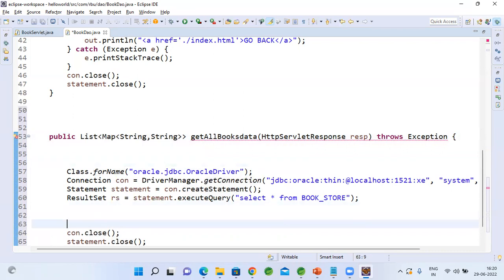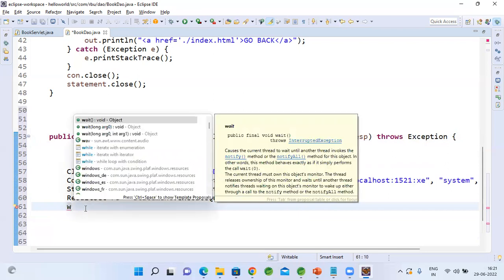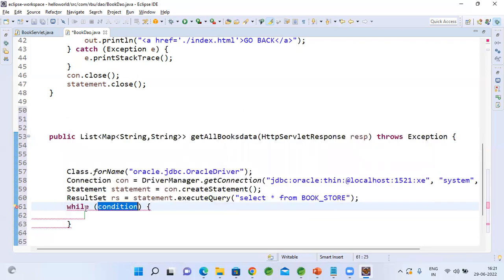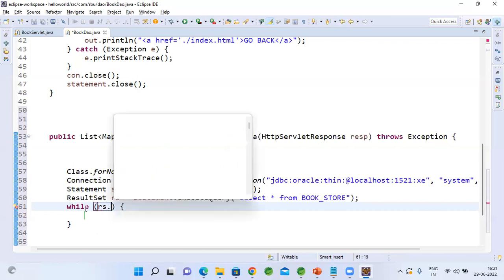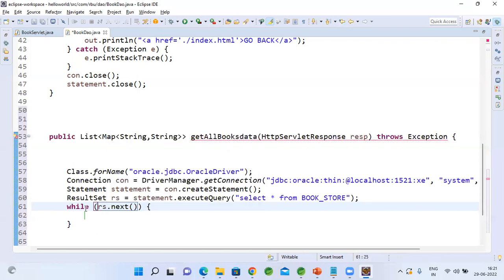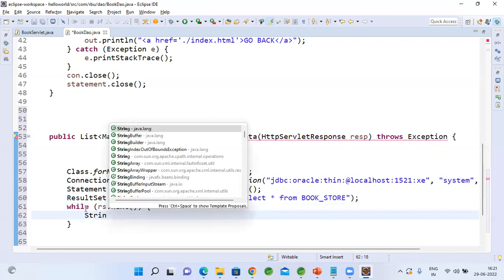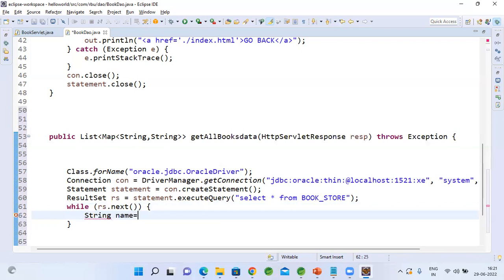So here only I want to iterate through the result set. While rs.next, I want to iterate each value, string name, rs.getString(1).